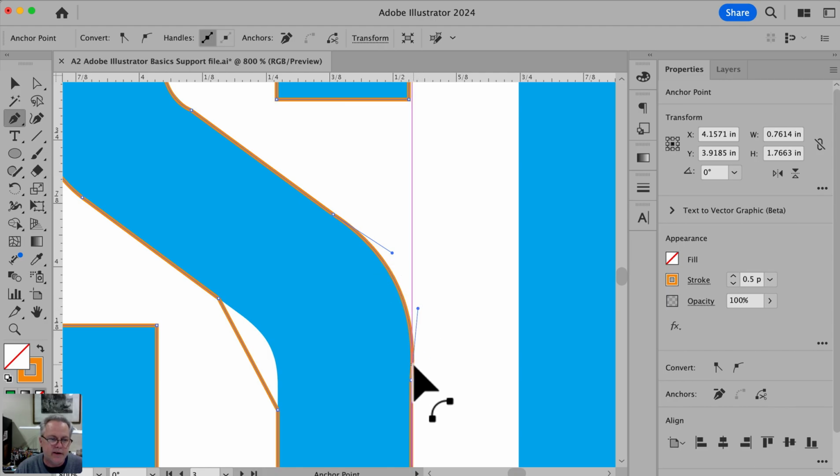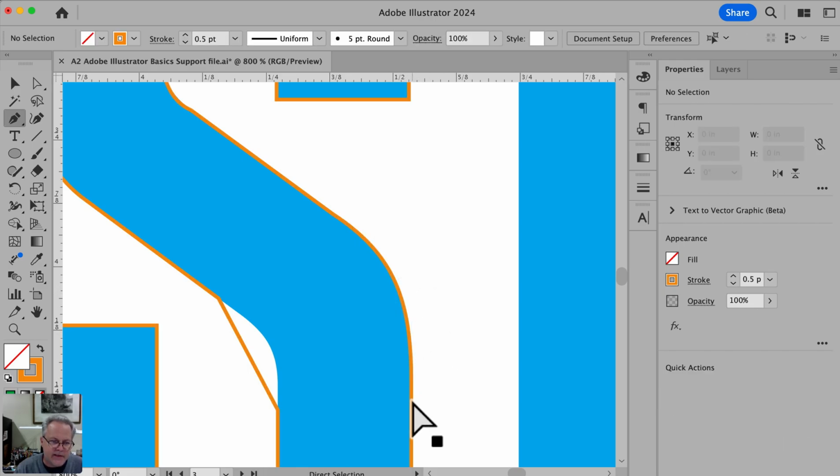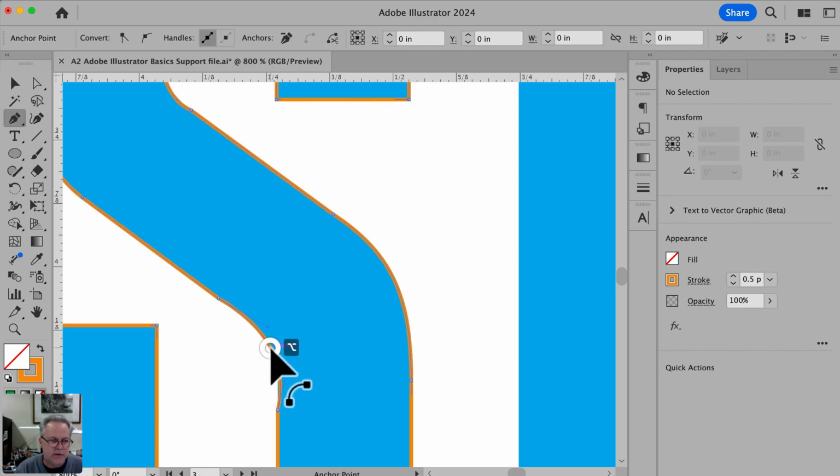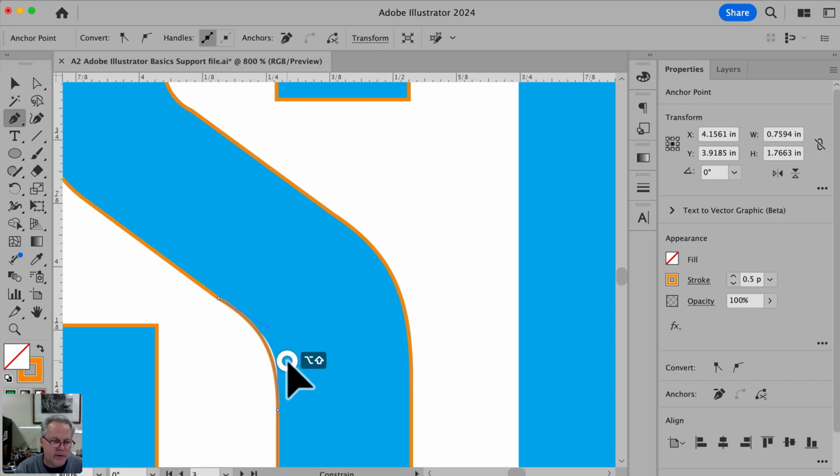Now notice if I left this alone, it would go up straight, and then it would have a very small little curve outside, but we don't want it. We want to keep that straight up and down, right? And what that does, it makes a really nice curve from the straight line to the curve. So that's important. Same thing here, but just on the inside.